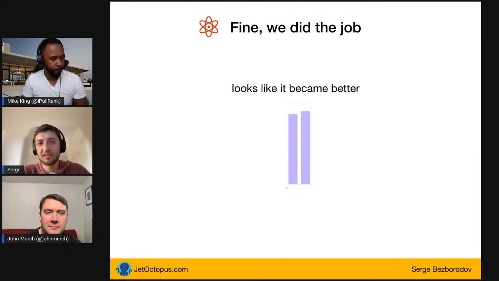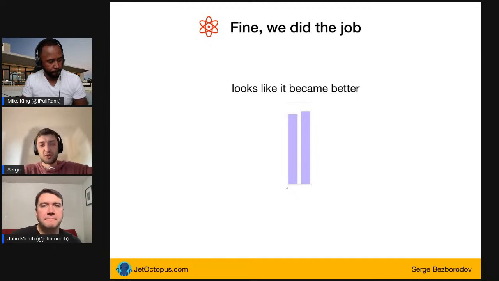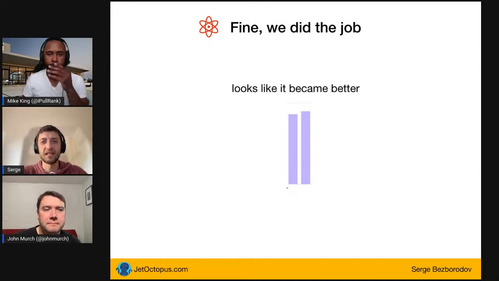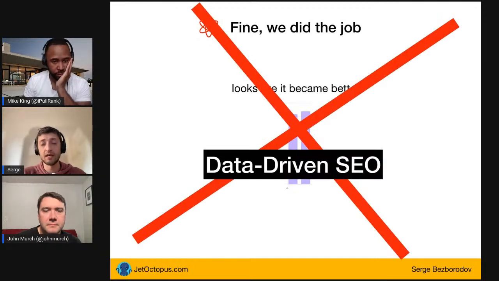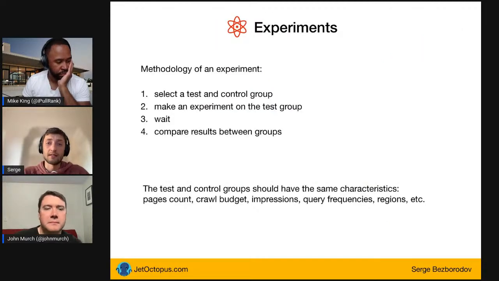And very often, like we see, on every research, sometimes it's from our psychology, we see what we want to see, and like it became a little bit better, let's do it, or whatever. But it's not a good way to deal professionally with SEO. And here goes data-driven SEO, with the help of experiments.